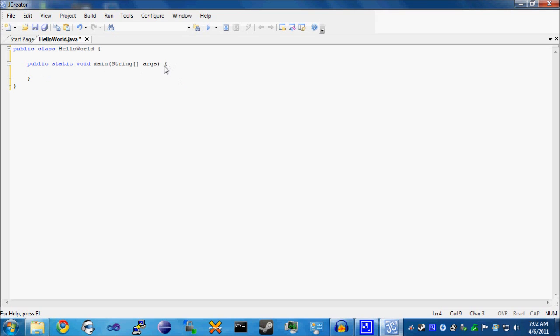This is a method declaration of main. And all this program is going to do is print out Hello World to the command line, or in this case, JCreator has its own special little thing for that, which I'll show you in a bit.